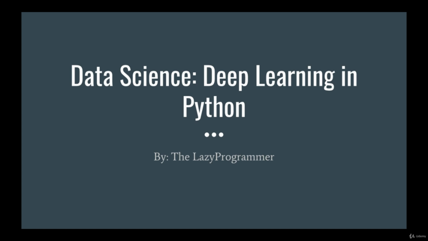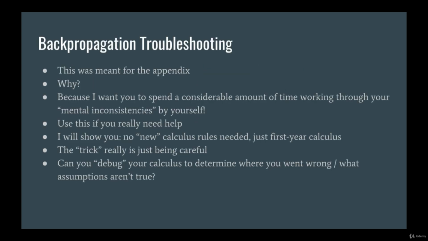Hey everyone, and welcome back to this class, Data Science, Deep Learning in Python Part 1. In this lecture, we are going to talk about common issues students have with backpropagation. This lecture is in the appendix because I really want you to spend a considerable amount of time trying to do this yourself before you watch this lecture. It's not intended to be a main part of the course, just something you look at if you really need help.